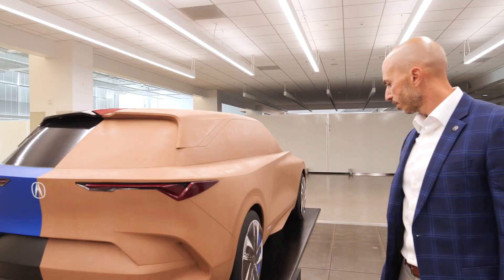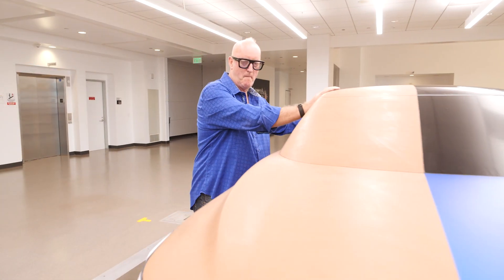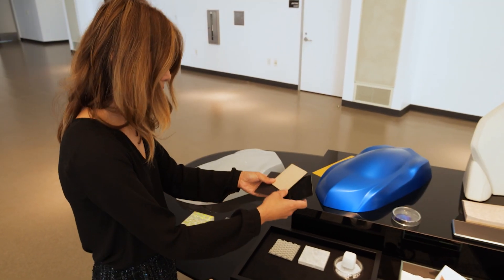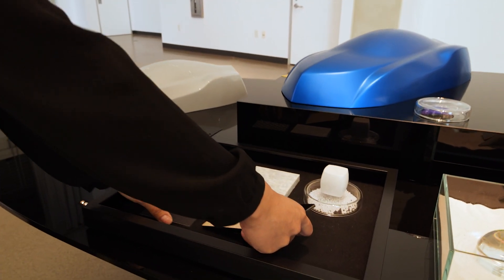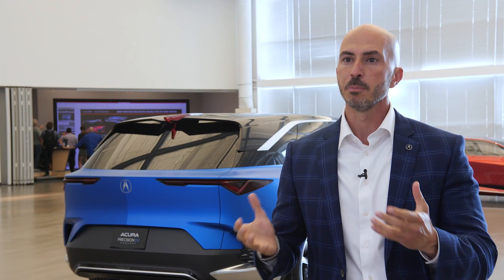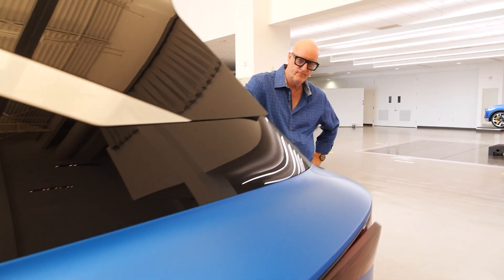I'm really excited about the future of electrification and what it means for our company as a whole. For Acura, we talked about an accelerated plan towards the close of this decade — not only some collaboration of product but also distinctive Acura branded product into the future. Really building into something we can be proud of as we get into this electrified future, cars and trucks that customers are going to aspire to. We're going to have a lot of fun moving into this future.